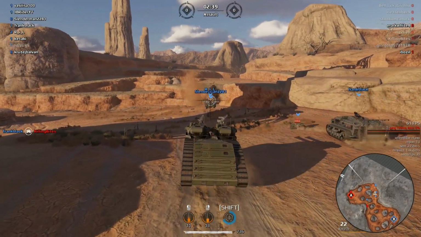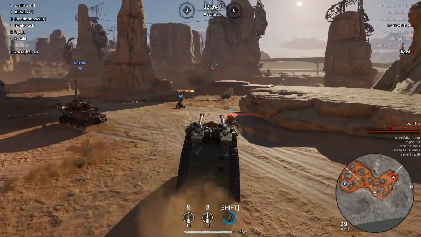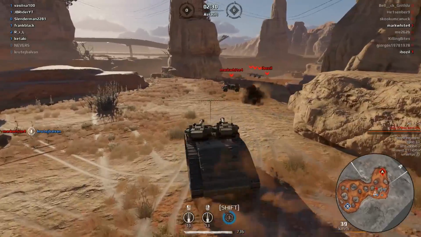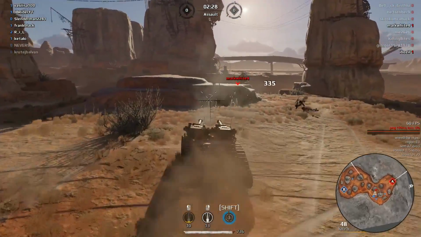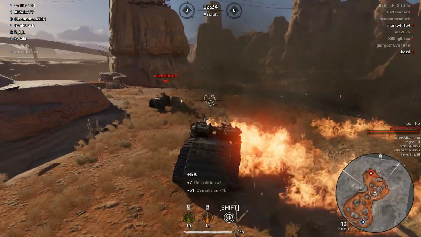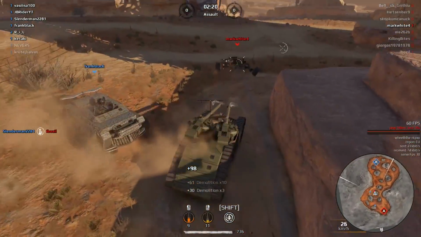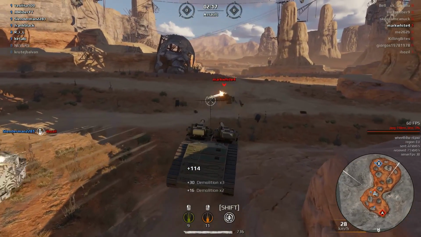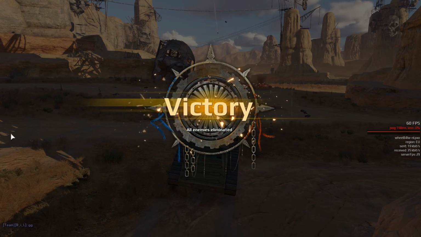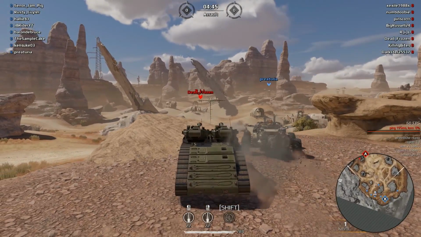Come on, dude. Stop pushing him out of the way. We got one more player up in here. Give me that money shot. Oh, disabled. Disabled. Dude, stop pushing me. Alright. Nice. Very, very fun. Alright. We are at Desert.